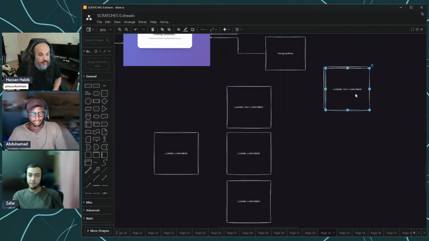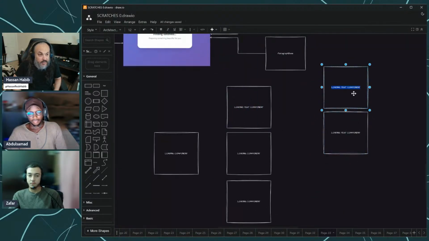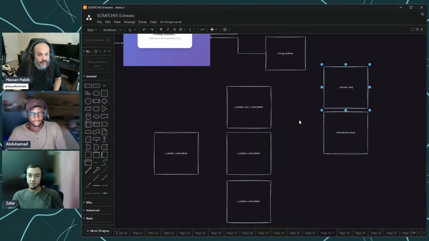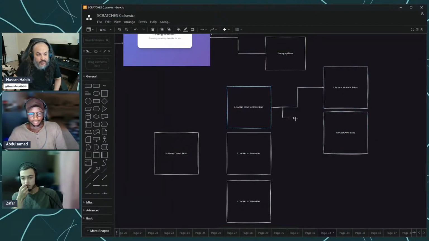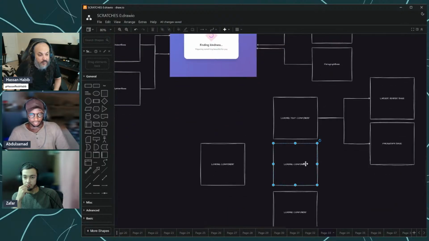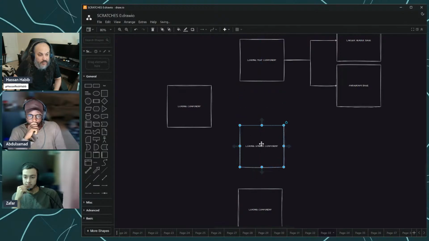Because that guy will have both the paragraph base, and it will also have the large header base. So that's that guy. All of these will be individual pull requests. We can do them specifically one by one, just like that. So that's a component. And then this guy at the top will be loading spinner component, and that guy will have also two other components underneath it.